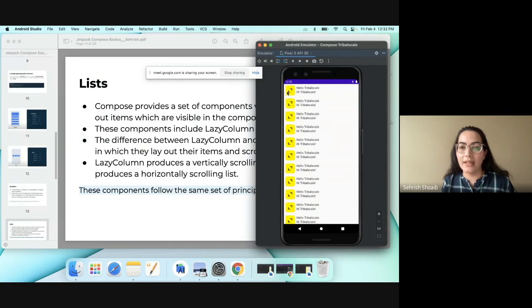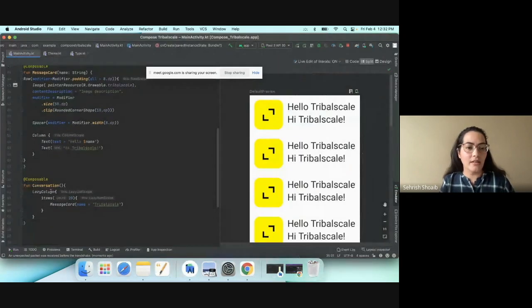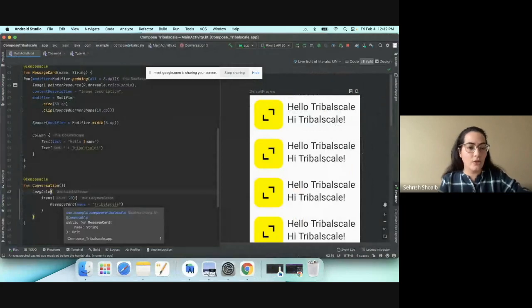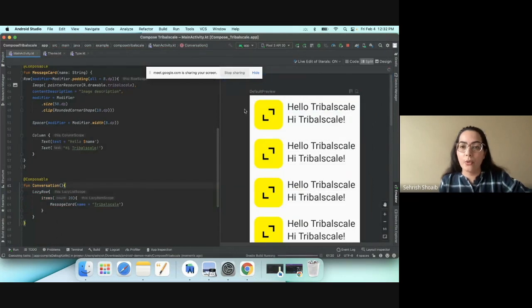It works completely in the same way as a recycler view, and you can define all of your elements or items in it. And if we want to change the layout, and instead of a lazy column, we want to make it into a lazy row, we can also view that as well. First of all, if you want to see it on the default preview, you can view it here.